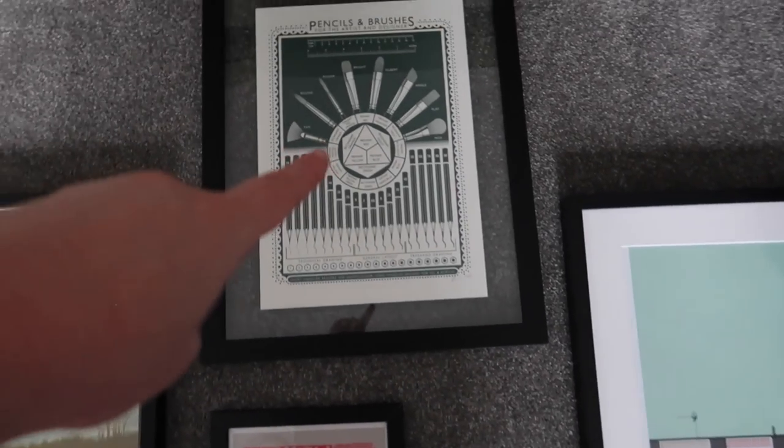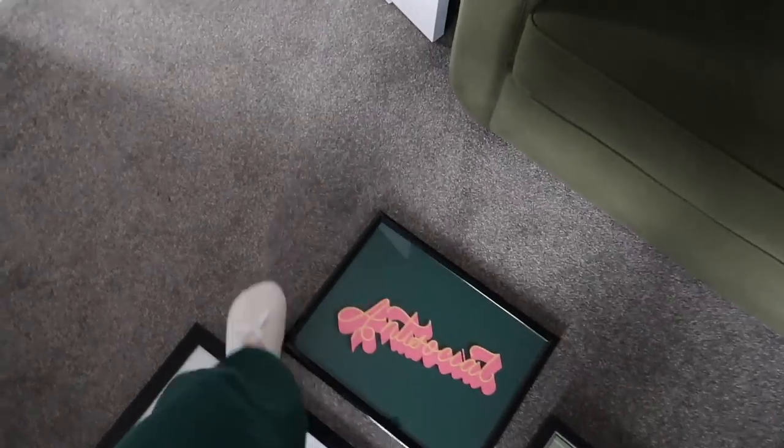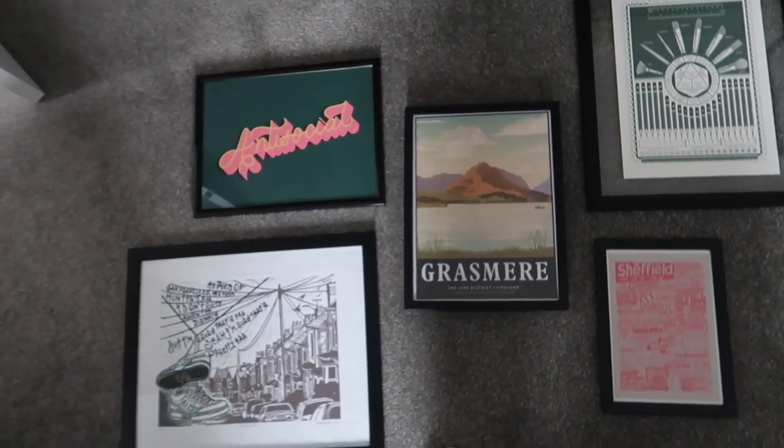I think this one's going to go in the bedroom, and that one. I've got a lot of Decennial prints because I'm addicted to Decennial, so I'm going to get some out of these tubes. Every time I switch prints I save the ones I swap out, so we're going to have another look at what's in here and see if we can find some we'd like on the wall. It'll be like an ever-expanding collection but we'll try and get some up today.